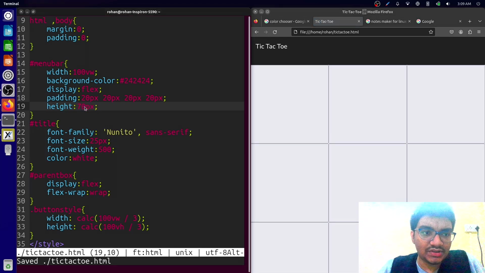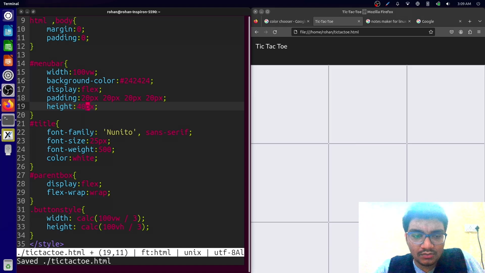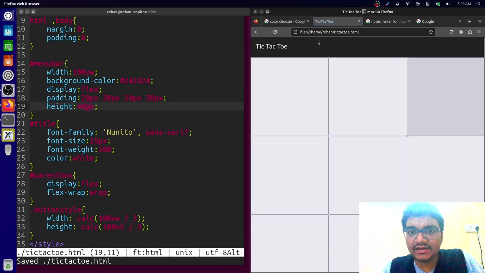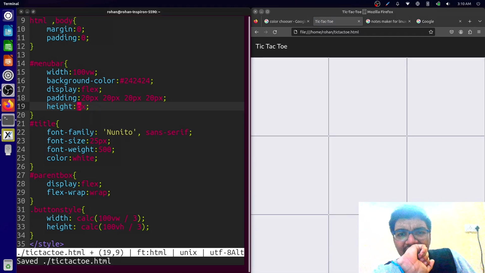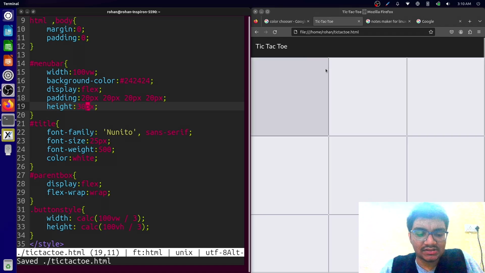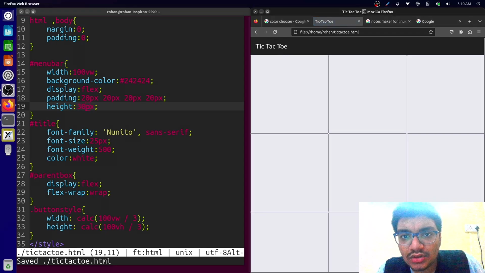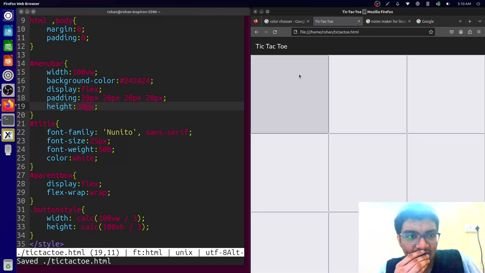So we actually need to give it even less. Most probably 40 pixel. Refresh this. Not 40, 35. How can it be less than that? Let's just give it 30 pixel. Okay, so now we are sure that the height of this nav bar is 30 pixel, but how?